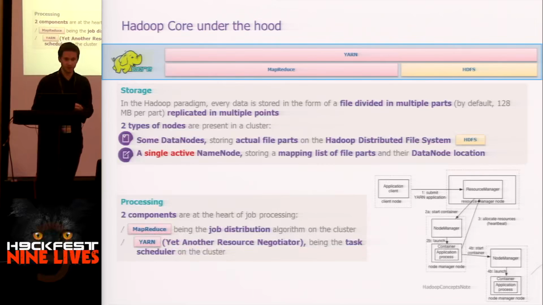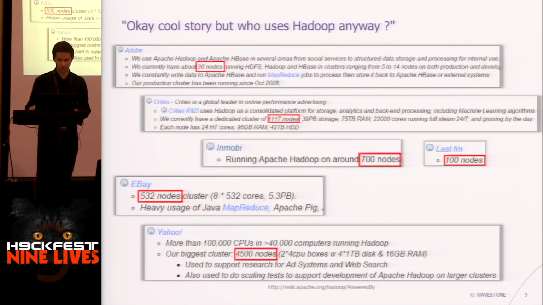But you have to understand that if the name node crashes, nothing works in Hadoop. Everything works through the name node. Every time you request a file, it goes through the name node, which gives you the actual file location. So if you DoS the name node, you DoS the cluster.